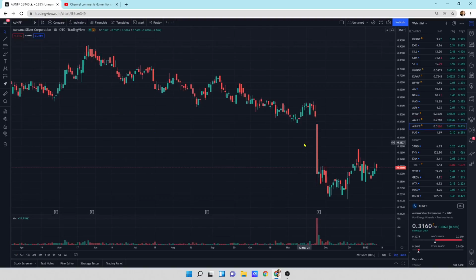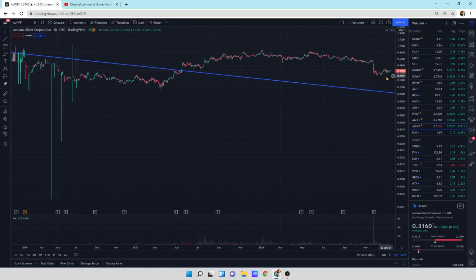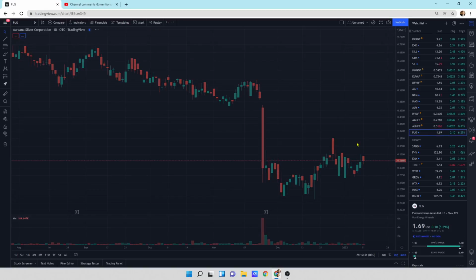Arcana Silver, this one's had some problems. It's pulled back. Some people think that this is a buy. I'm indifferent on it, but I've been following it since some people wanted me to follow it. I don't see a clear path where this thing's just going to rack it higher. We had a good silver up day today, but it was only up 0.83%. I don't know. We'll see.